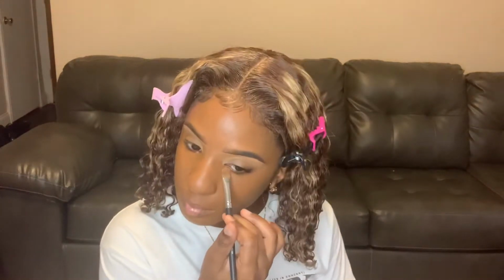So now I'm just going to go ahead and color correct. I don't use an orange concealer. I just use one that's a little bit deeper than my skin tone, or I'll use one with an orange undertone, like the Fenty, I think it's 450. That one has a really orange undertone. I like that one as well. I like to just do my eyes and around my mouth.